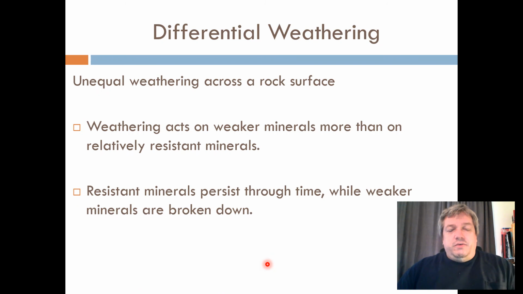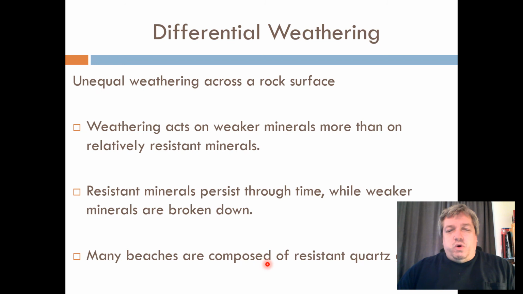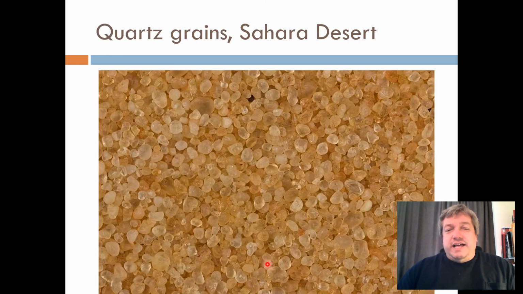Okay? And so what happens is you get this type of action where stronger materials are left behind, weaker, less resistant minerals are broken down, and that changes the landscape. So this is what quartz is. Quartz is basically the remains of granite, just all that's left. If you look at a handful of sand under a microscope, that's what it looks like. Little tiny crystals of quartz, actually. So the Sahara Desert was at one point large deposits of granite. And over millions of years of weathering, the quartz is what's left behind.